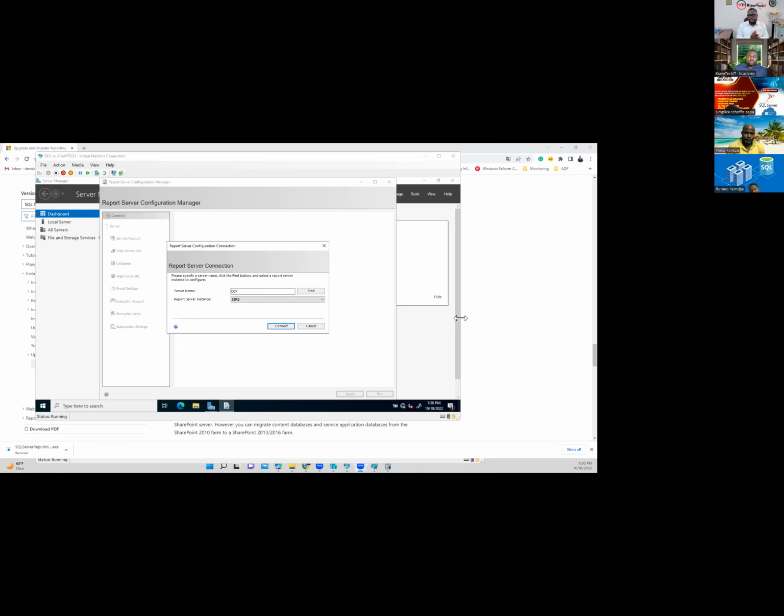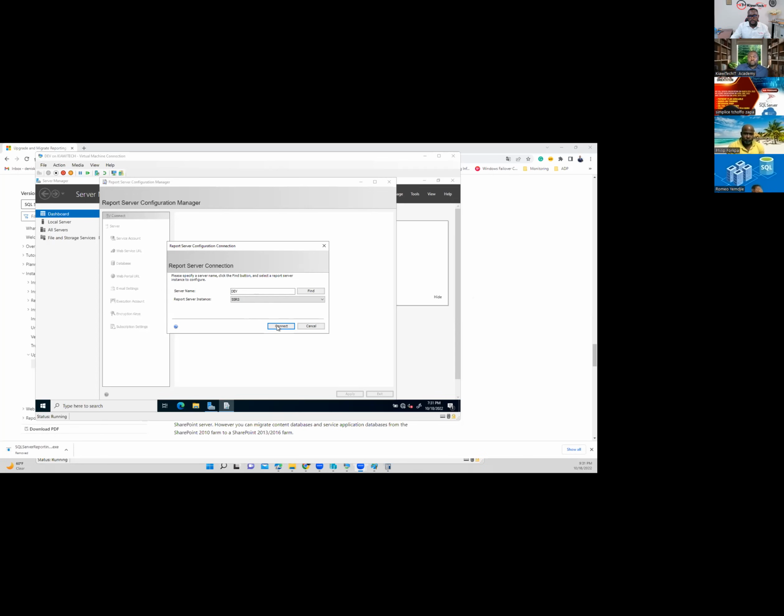Every SSRS that you install has a report database, ReportServer DB, and a report temp DB. Those are the databases that we have to configure right now. At this point, either you install and configure SSRS on this server, or the database engine is on a different server, and we're using just this server to run SSRS while connecting to a database found on a different server. So these options do exist. Make sure that you understand the difference.